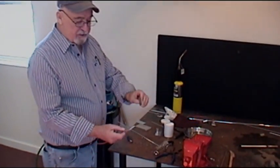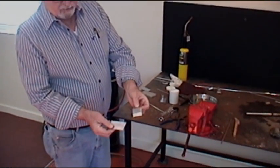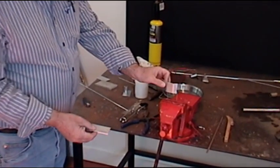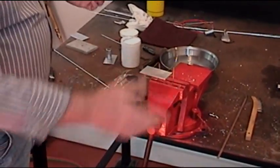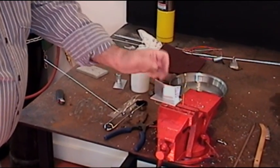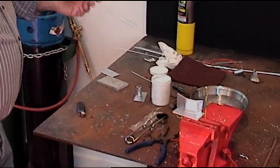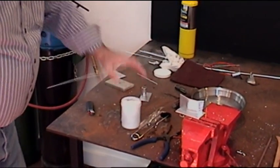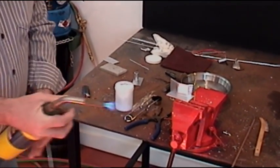What we're going to demonstrate is raising aluminum with a torch. This aluminum is 1/8 inch thick — I've got two pieces here. We're going to set it on this wire to get it away from the bench, because the bench will take all the heat away. I haven't bent this piece so it will stay there, and we're going to use the bare aluminum wire with the flux. We'll do the Bernzomatic first with the MAP gas.